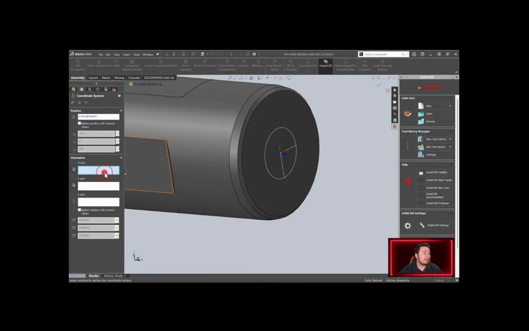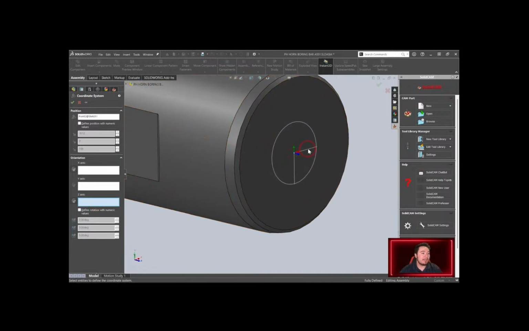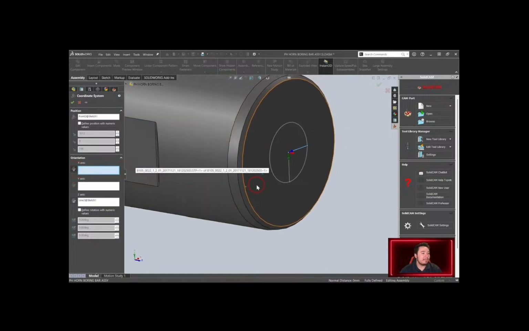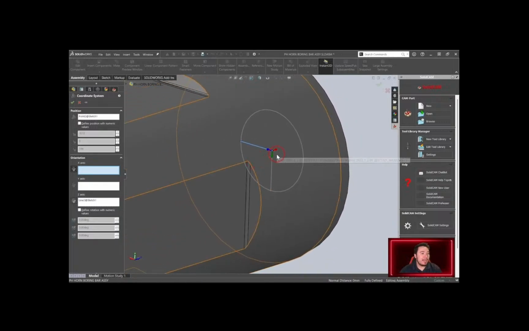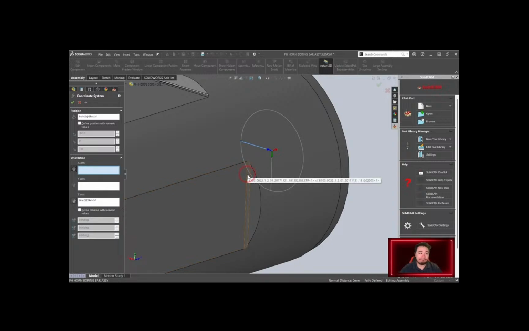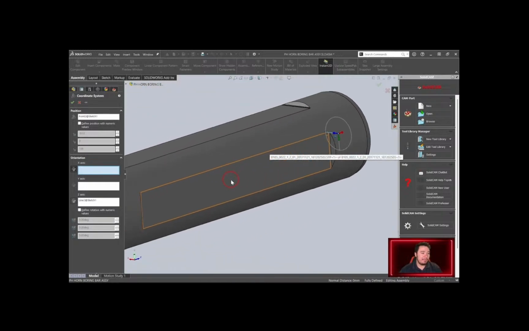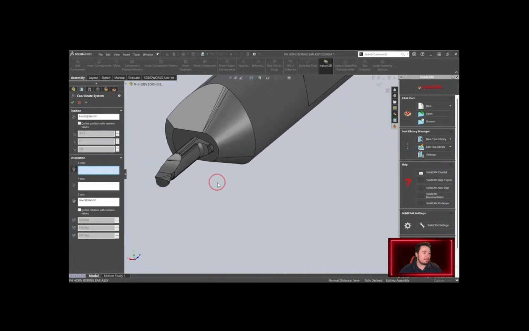I'm going to go ahead and clear this selection right here. And to get this to orient correctly, I'm going to pick the Z first. So to do that, I'm going to go ahead and select this line right here to orient it that way. And our x-axis is actually correctly positioned, but just opposite of what it currently is. So I'm just going to hit the opposite. And there we go. We are positioned correctly. The X and Z are the most important here. We want the X pointing through the tool holder, and we want the Z facing away from the turning insert.